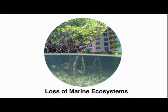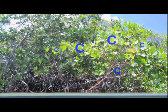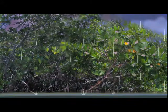The most worrying part is that we're losing these saltwater ecosystems faster than we're losing any other ecosystem on the planet, at a rate of 2 to 7% annually. We're literally loving our oceans and coasts to death. Coastal development is increasing rapidly, with 44% of the people on the planet living within 150 kilometers of the ocean. And for every mangrove or marsh we destroy, we not only destroy an important mechanism for absorbing carbon, we're also losing breeding habitat for marine life, natural protection from storms, buffers for water filtration.